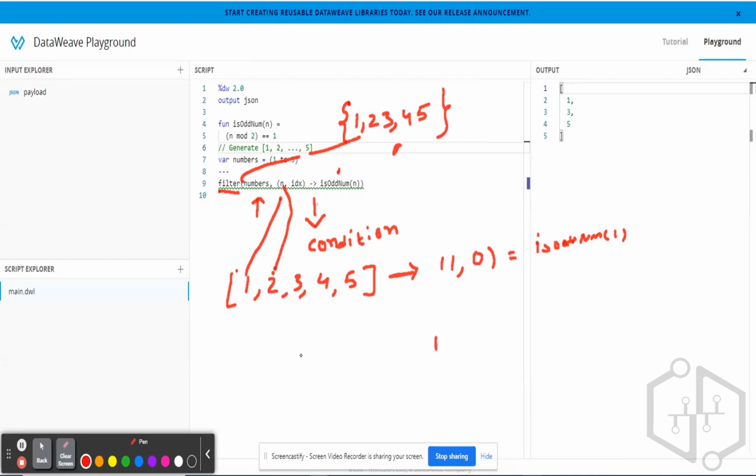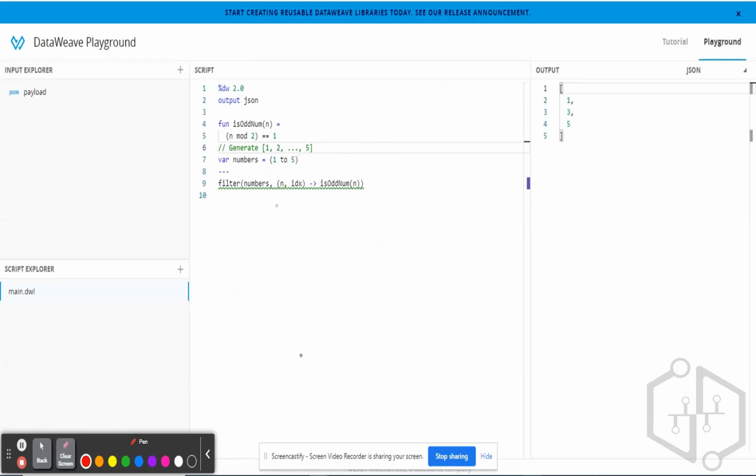If it returns false, this 2 will not pass through the filter. It won't reach the output. Next, let me clear this one.